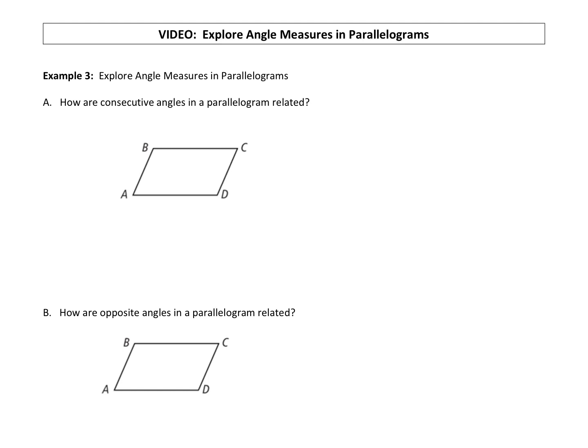Consecutive angles are angles that I kind of think of as in a row. So if you're going around a polygon or a quadrilateral, a more specific polygon, A and B are consecutive. You go from A to B, those are consecutive angles. B and C are consecutive because you go from B right to C. C and D are consecutive, and D and A are consecutive. So, how are A and B related to each other? How are angle B and angle C related to each other? That's what we're trying to figure out.